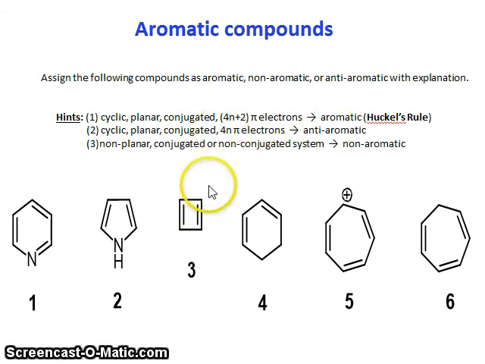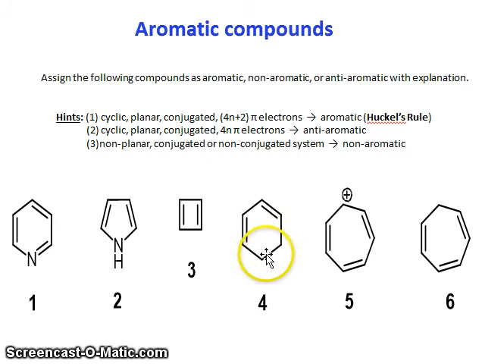So this compound is actually anti-aromatic. Look at the number 4. This is a cyclic molecule. It has 2 double bonds, that means 4 pi electrons. However, the carbon number 1, 2 and 5, 6, they are planar, so on the same plane, because they are conjugated. They have pi electrons.